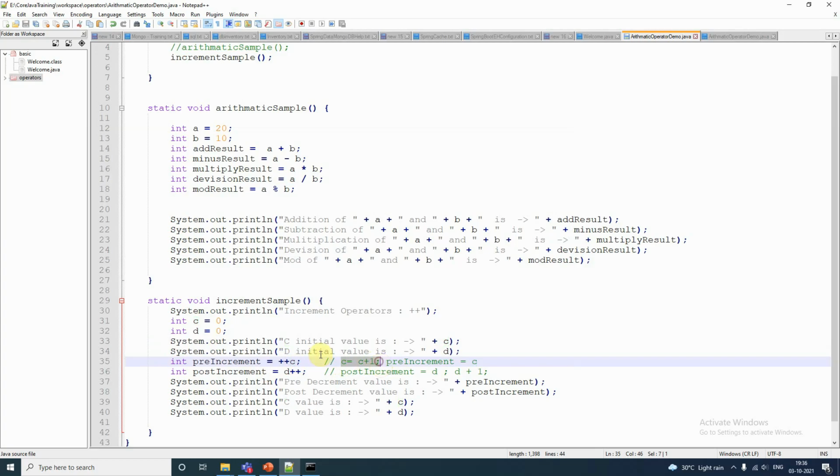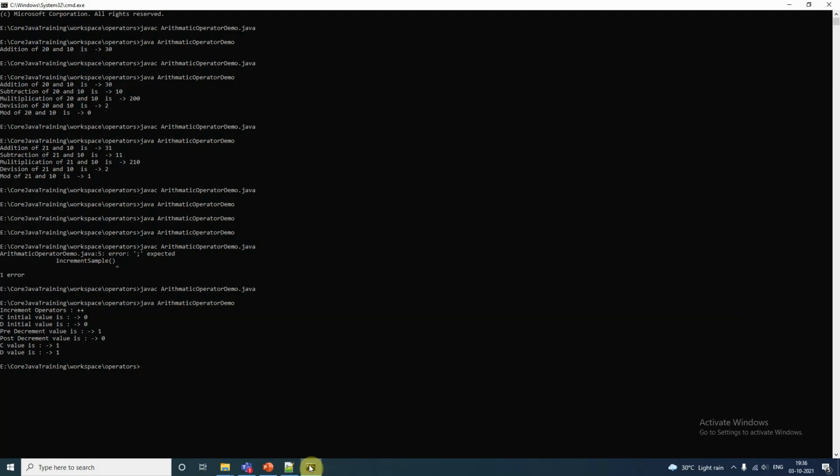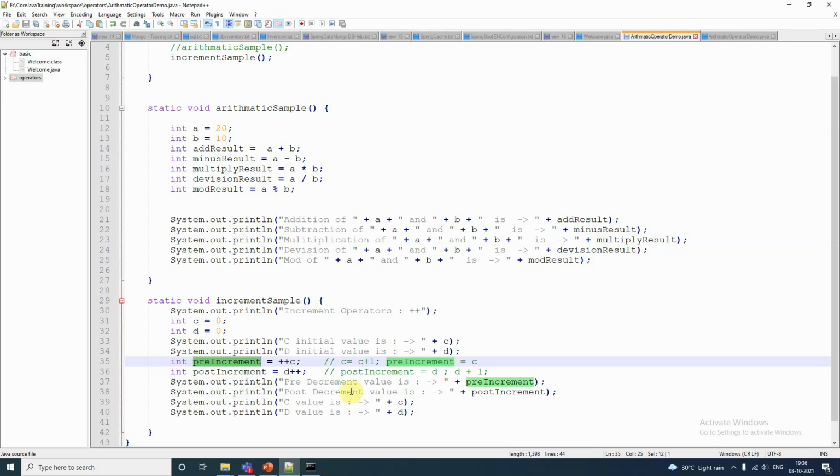Initially C has 0. So C plus 1 is 0 plus 1, which is 1. Now C has 1 and it will assign to this pre-increment variable. That is the reason the pre-increment value is 1. But in the case of post-increment, first it will assign.